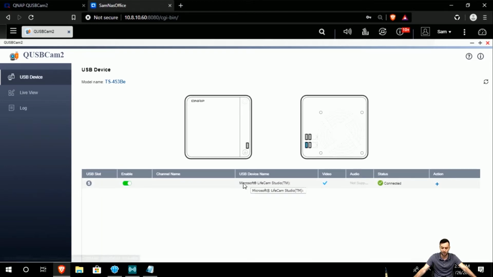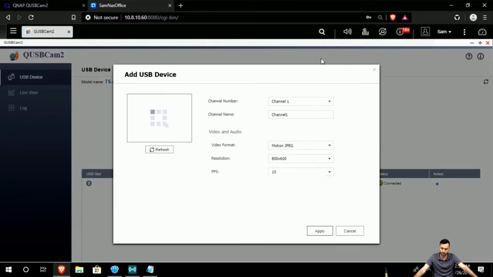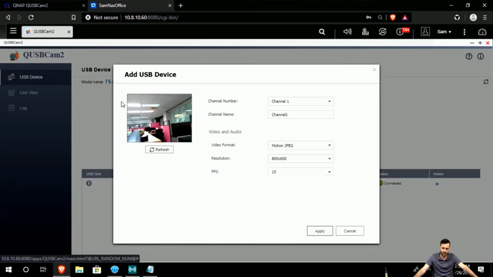Channel name, USB device name, it recognizes it, and it tells you if it's a video, if it has audio or not, and its status. And also under action here you have this plus where you can create a channel directly by simply clicking there, and this is the view of the camera that it has.